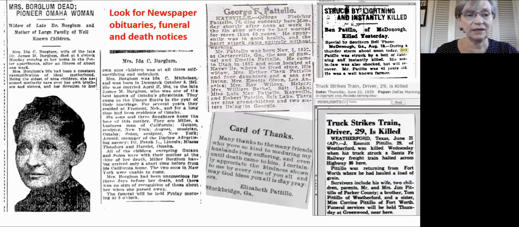Of course, you need to look at newspapers. Newspapers can be found on a variety of websites. You can go to the wiki, and it has some great pages with links for different newspaper sites. And not all of them are subscription sites. A lot of states have a free digital newspaper website that you might want to look at.